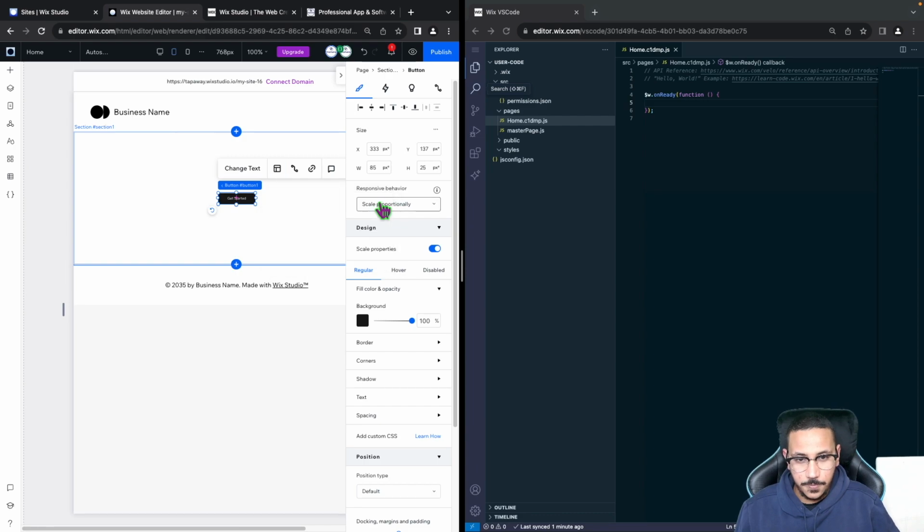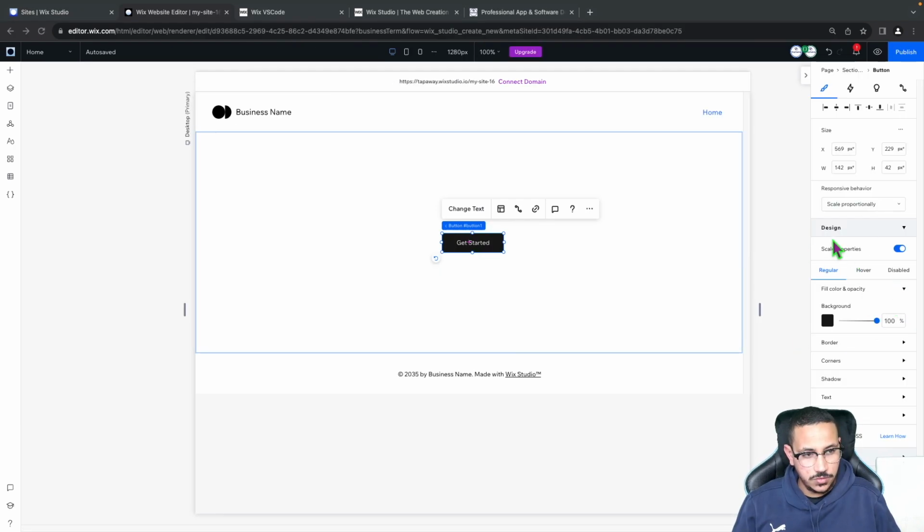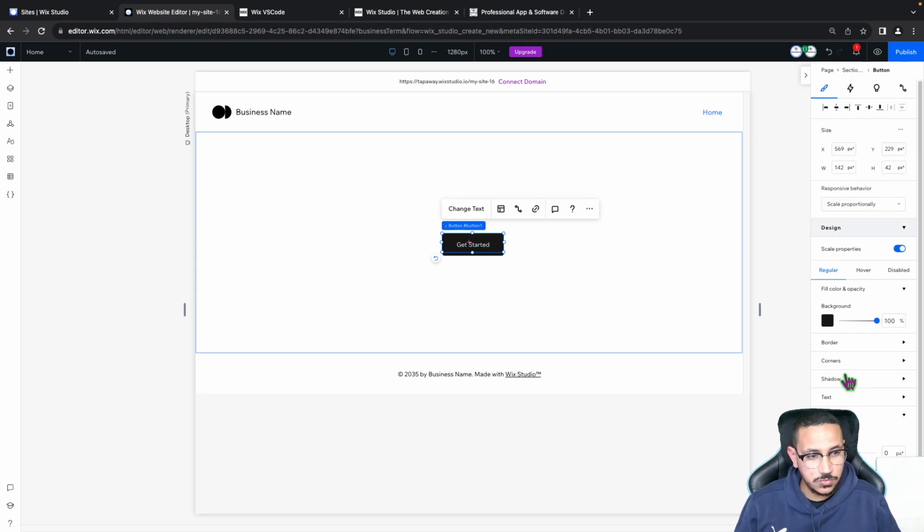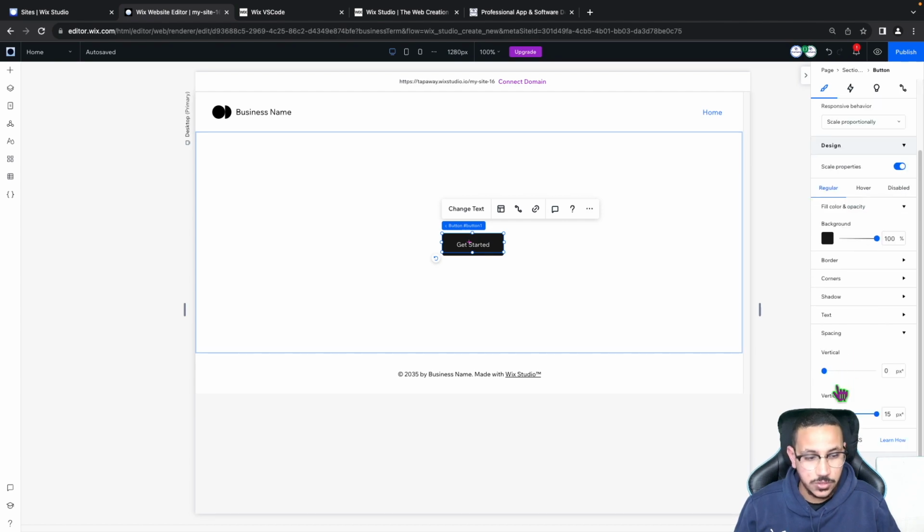I'll just remove that. Now, as you keep going down, you'll find that there's more options for the design, such as the design of the button when it's on regular state, or when it's in hover state, or disabled state, and so on. But you can also personalize things like the spacing of the actual text compared to the button. For example, I can increase this all the way to the max, and now you have some spacing inside of the actual button, between the text and the button itself. And again, if all of this, which I doubt, is not enough for you, you can still add your own custom CSS to manage this and have your own experience.